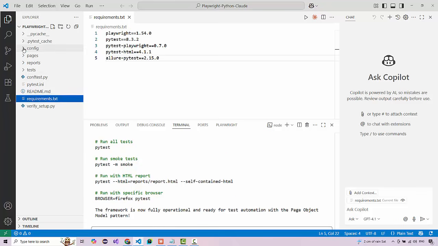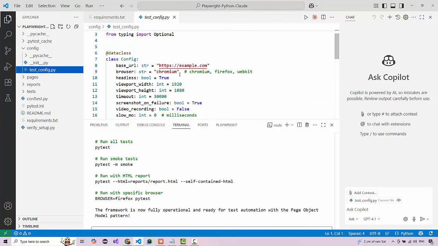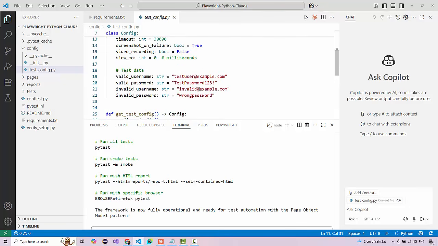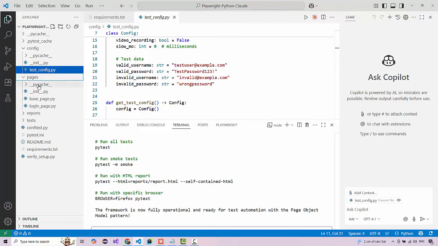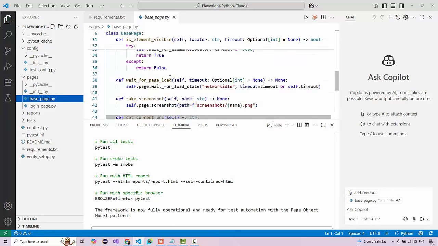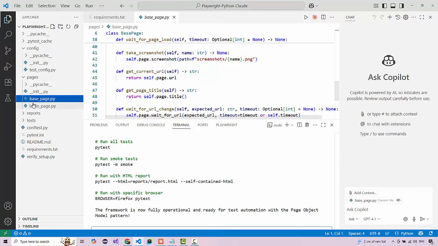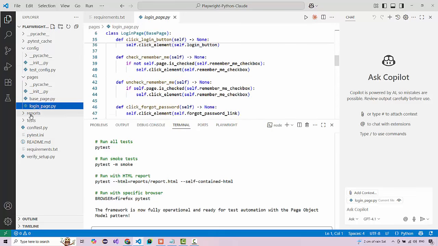So now you can just give it a try, looking at the files it has created, and change this website URL to your website, and whatever configuration changes you want to make in this framework, you can do it. At least it has saved a lot of time and effort in designing the entire framework from scratch and installing the dependencies. Everything is done step by step, which is pretty awesome, right?